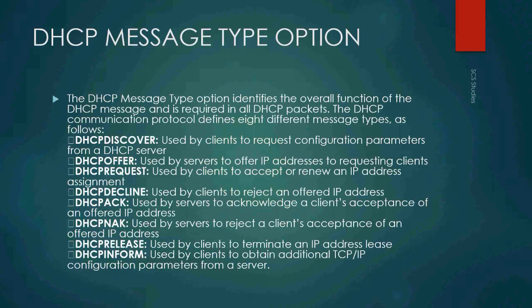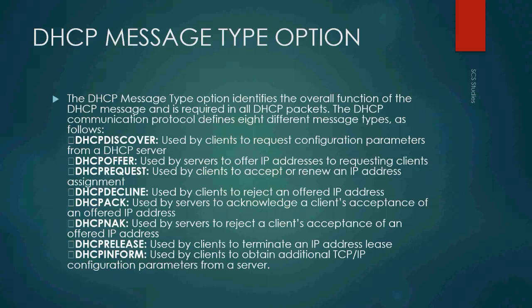the client. Now, once the IP address has been received by the client, the IP lease will be requested from the DHCP server. If the lease is available to provide, the DHCP server will acknowledge and provide the lease. If it is not, the DHCP server will decline the client and reject the offered IP address. And if it is not done, then DHCP NAK will be there. That means it will reject the client acceptance.